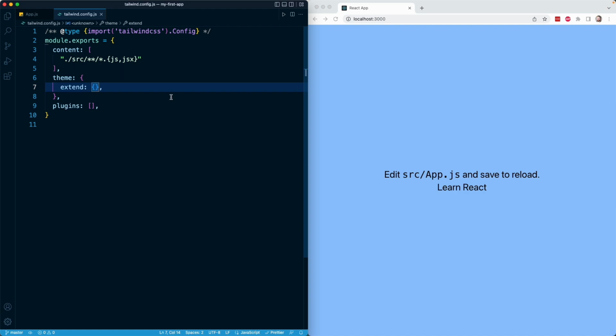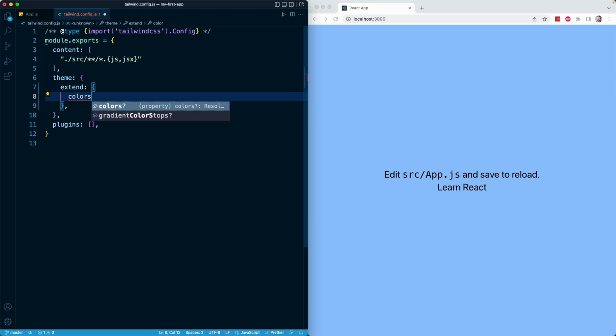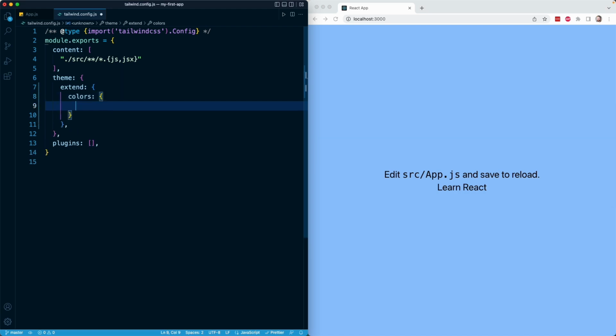So for example, what I can do is tell Tailwind that I want to add some additional colors for us to use. So as we saw in app.js, blue 300 was a sample color. So was slate 400. So was blue 700, right? So what we can do here is define a color, and Tailwind will automatically create a whole bunch of color-related classes with that thing. So for example, what I'm going to do here is define a property called react-black. That is going to be my name for the color that I want to define.